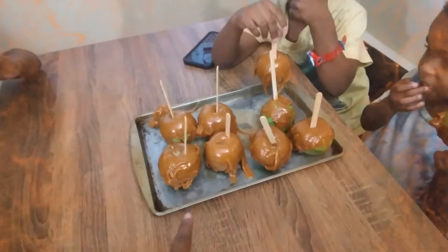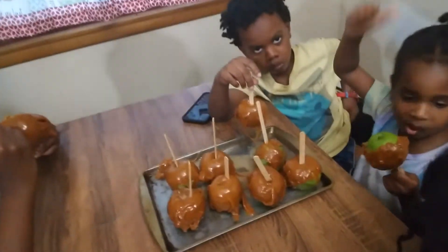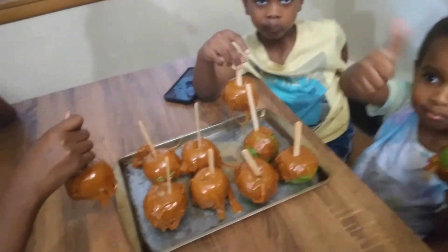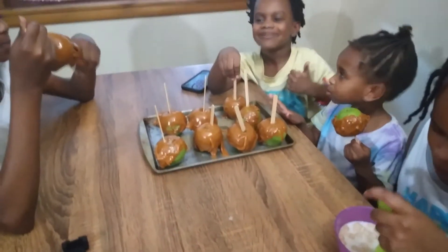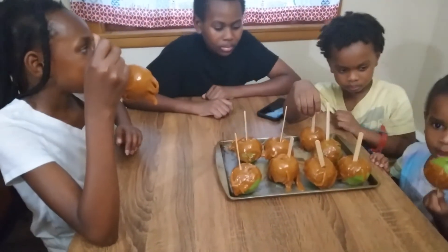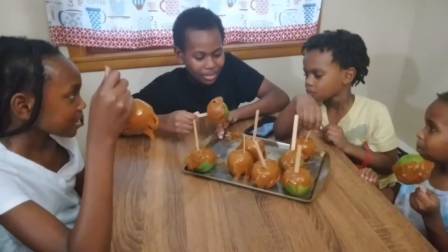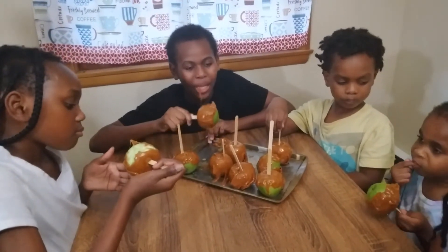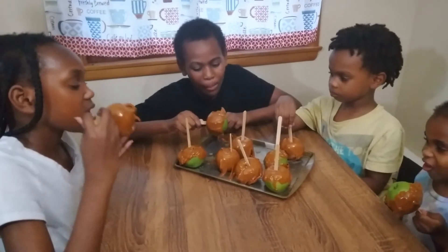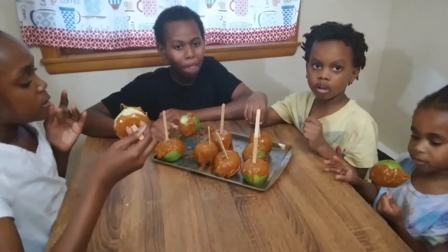We got them out of the oven. Ziya is giving it a thumbs up. We had them in there for five minutes. Molly said it's good but they still look the same as when I put them in. I haven't tasted it yet. Ziya is giving it a big thumbs up, Azan is eating cereal. Now Jaylen is trying it. It made it kind of melty. It's in your teeth? How does it taste? It tastes like the regular ones that I buy — like the apple tastes good with the caramel mixed in.